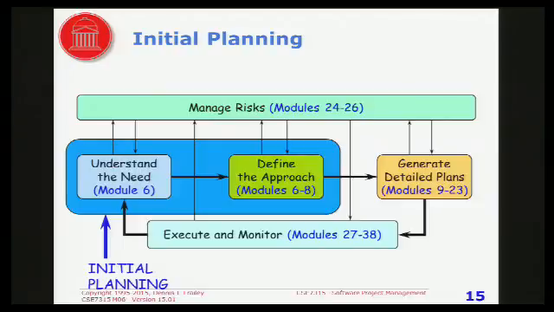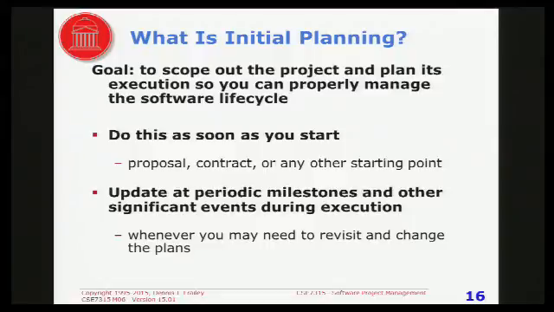Other companies don't work that way at all. Other companies, somebody in the company decides we're going to do this, and they ask you to do the software for part of it, and they ask you how much it is going to take. And you have to estimate it and tell them. So that's what initial planning is all about. It's not working out the details of how you're going to do it. It's coming up with enough of an understanding that you can be in the right general ballpark or in the right range of approximately what it's going to take to do the job. So the idea is what they call scoping out the project. How big is this?